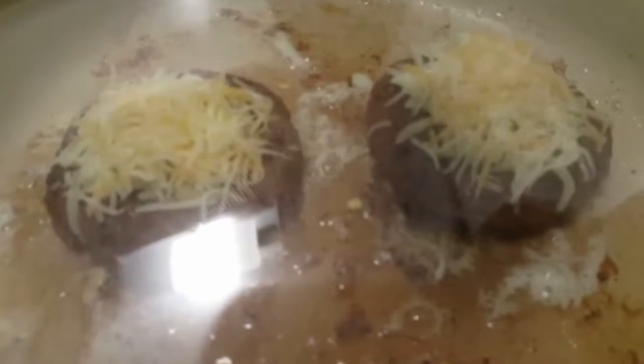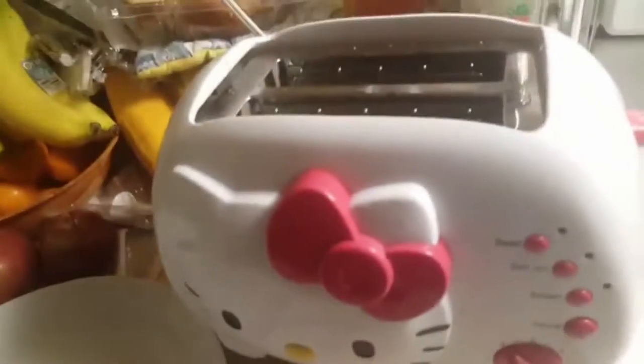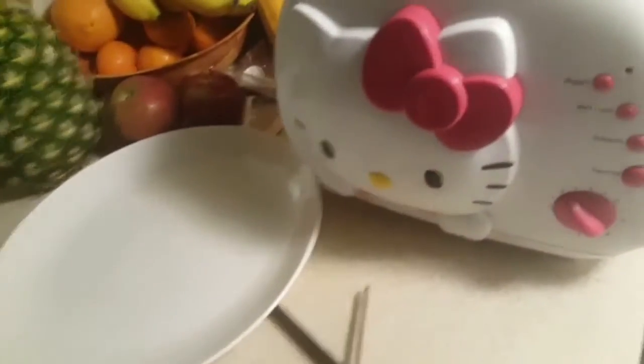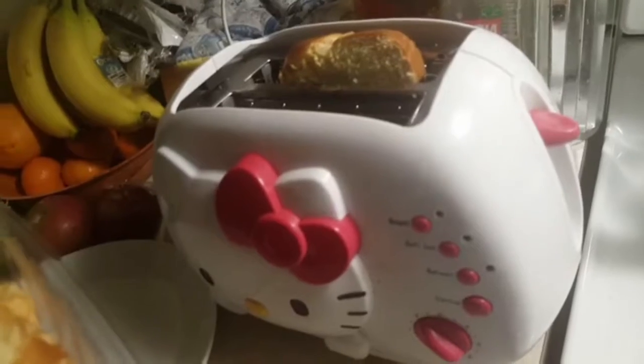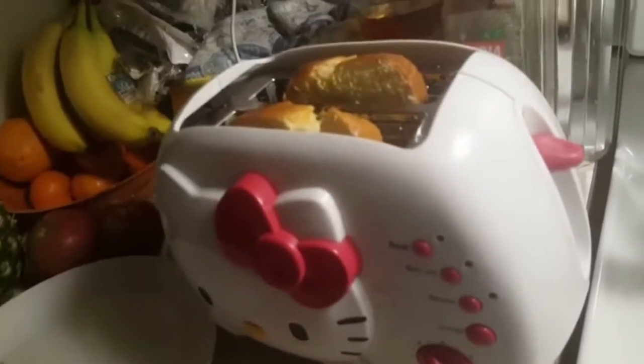Also, while we're getting that situated, guess what else is on the menu, y'all? That's right. That bread. Let's go ahead and get it toasty. Toast the bread up in our Hello Kitty toaster, of course. Shout out to the Hello Kitty crew. Queen's bread is going to go first. Why? Because I don't want mine to be sabotaged. So if my bread comes out sabotaged, well, it's brioche. I'm still going to eat it. My girl likes to sabotage my bread.